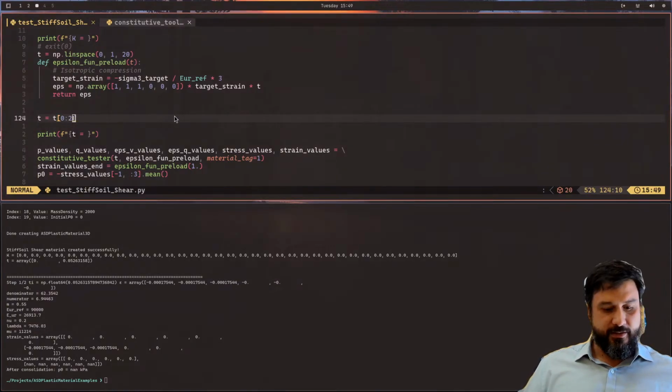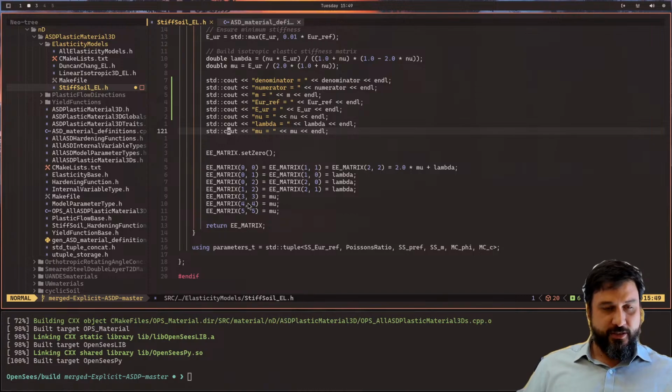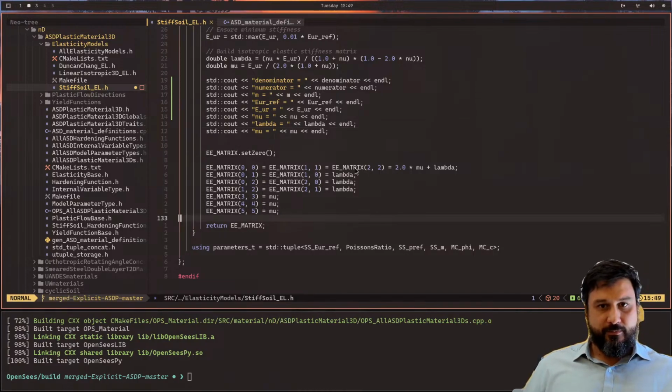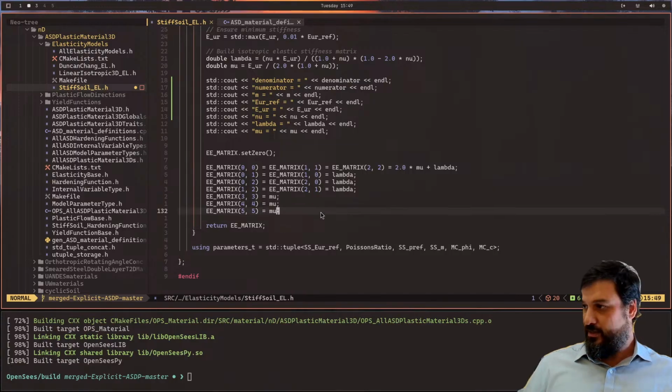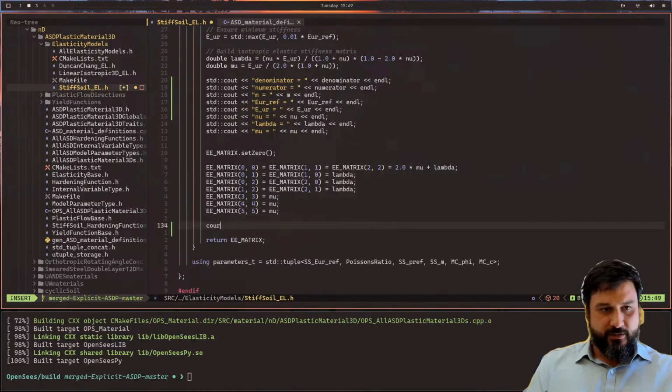Let's investigate that. So the first thing I'm going to investigate is actually the elasticity. These are just a collection of mu's and lambdas over here. So let's go here and call the EE matrix, and see if this will compile.